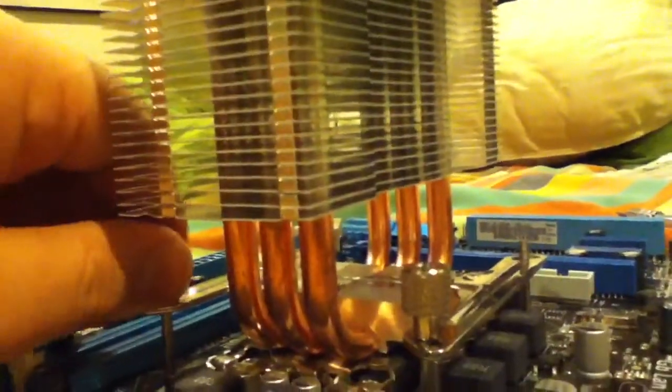And I don't think, unless the H100 cooler is much better than this, I will not be buying from Corsair again, just because of this problem. So, if I can't get this off, I don't know what the hell I'm going to do.